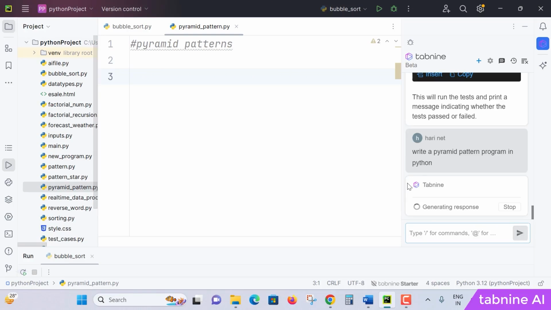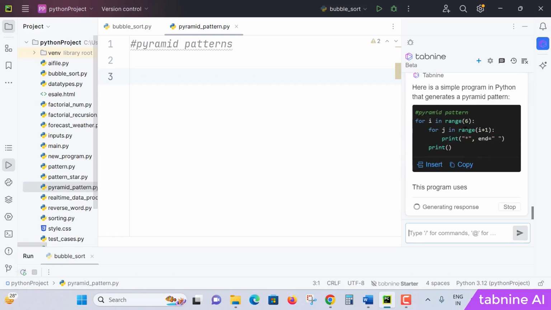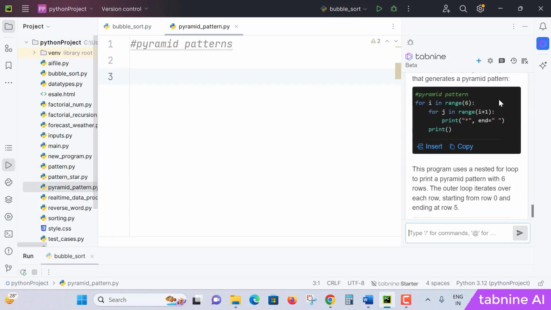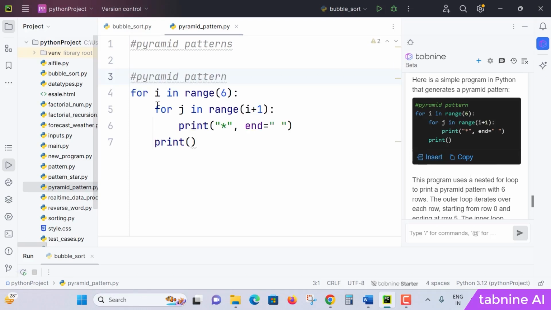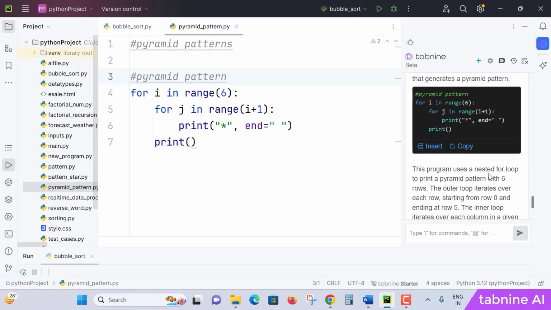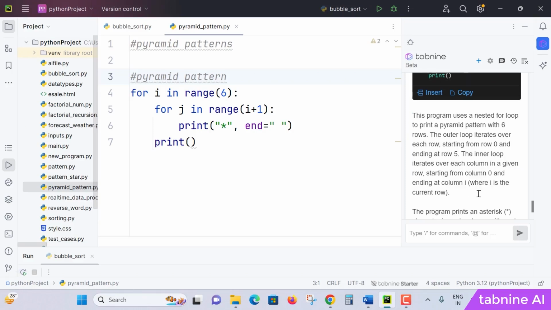Now I have submitted this prompt to Tabnine AI. Here is a simple Python program that generates a pyramid pattern. Now we can see the pyramid pattern program is given, with the insert option. For i in range of 6 and for j, two loops are initiated. Let me read a few sentences of the documentation given to us.